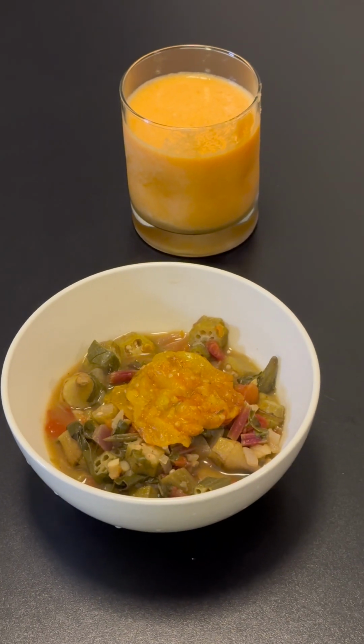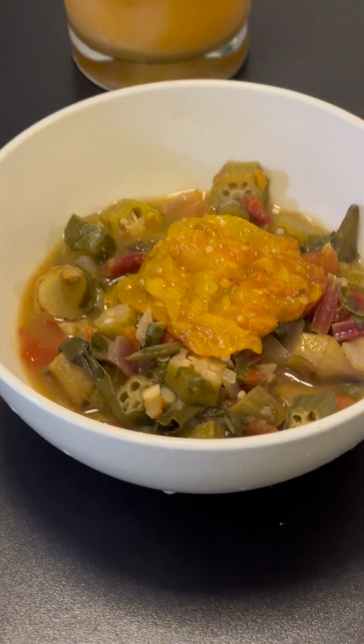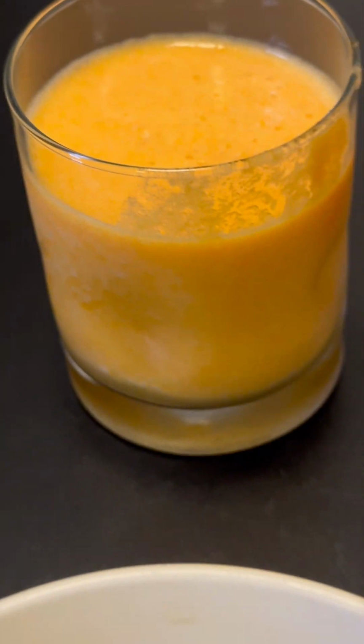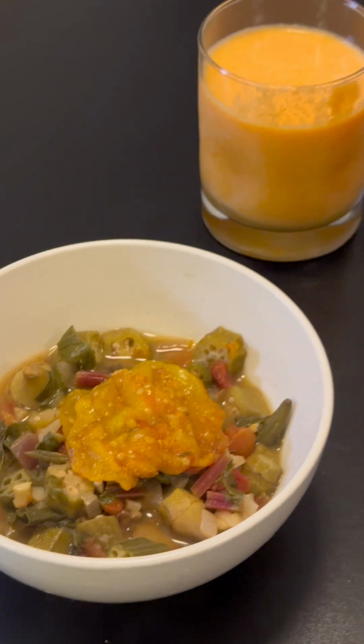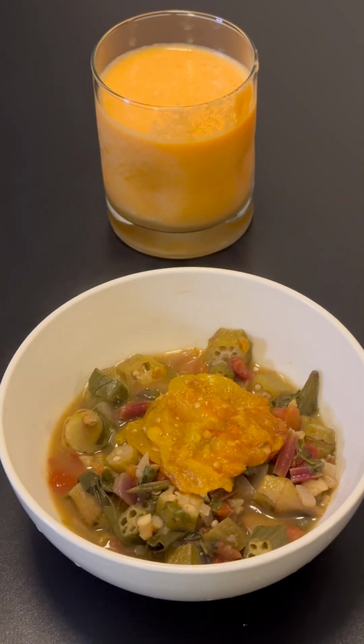So here we go. This is, I'm gonna call it Mediterranean. I don't know, I'm gonna give it a fun name at some point. But anyway, here's the okra stew with beet leaves. Here is, I'll call it, a Jamaican drink that I made. Ginger, pineapple, and carrot, and water. That's it. And it tastes amazing. So thanks for hanging in there with me with this recipe.